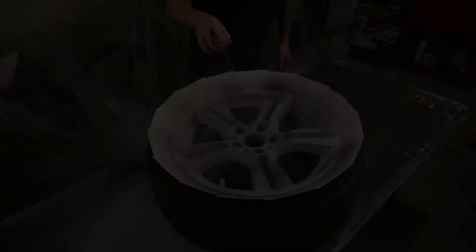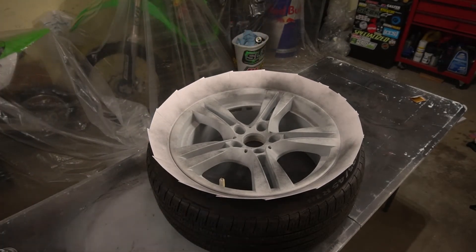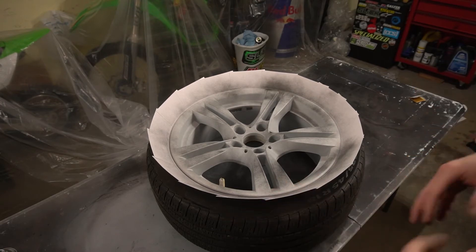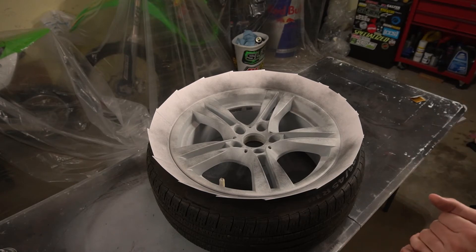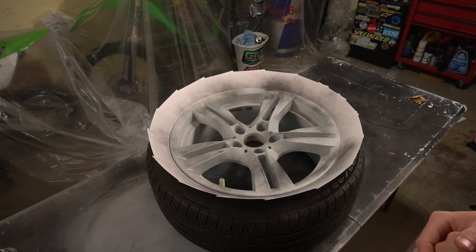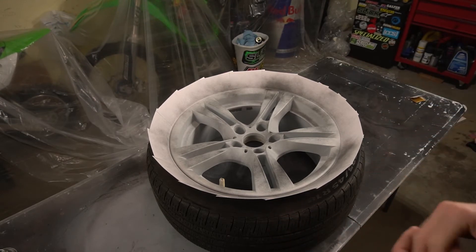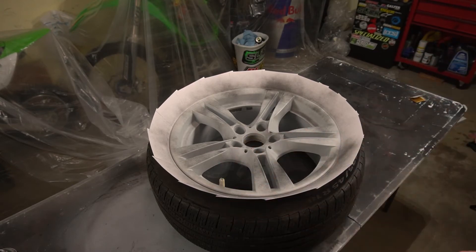We got the car outside so we have the garage to ourselves to do this work. It's getting cold outside and the car wouldn't fit in the garage while working. I got it outside, took off one wheel, and cleaned it already. If you haven't watched the first video — shame on you. We're fixing the curb rash on all four wheels because the previous owner apparently did not give a care and just curbed them all to pieces. The driver side hasn't been so bad — only a few little dings.